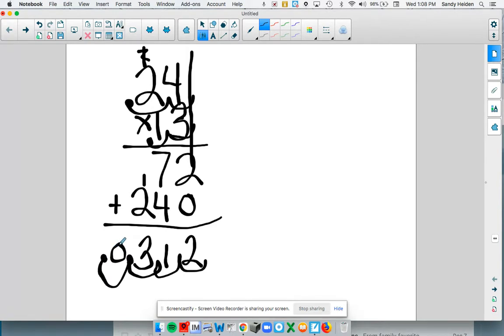So really, you can leave the decimal out until your answer. Ignore it, just do the problem, which you had already done, and then just count how many places from this side, from the end, because you usually do that in math. When you add, you come from the end. So when you find where your decimals go, you come from the end.